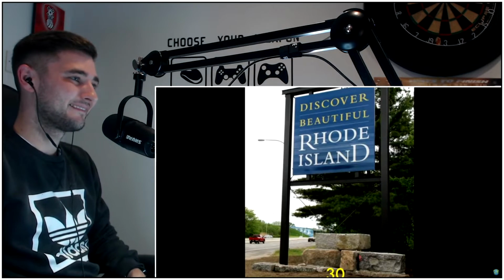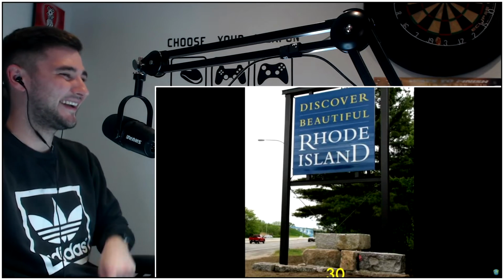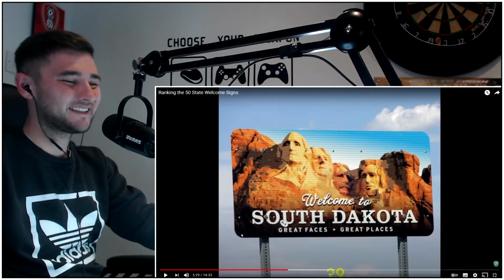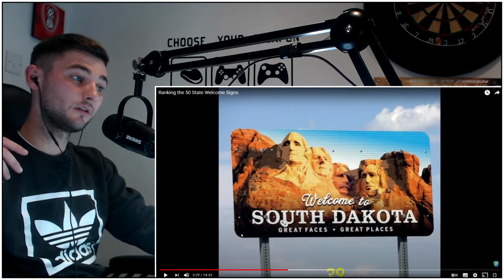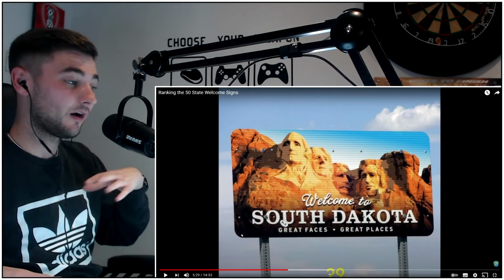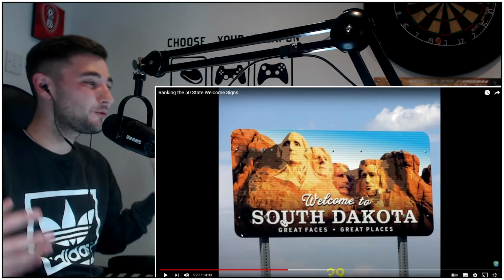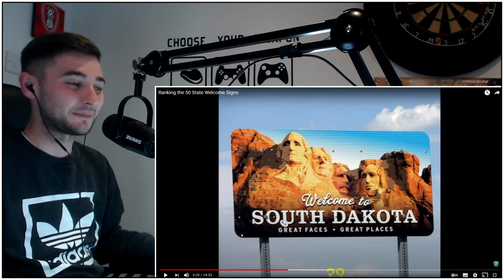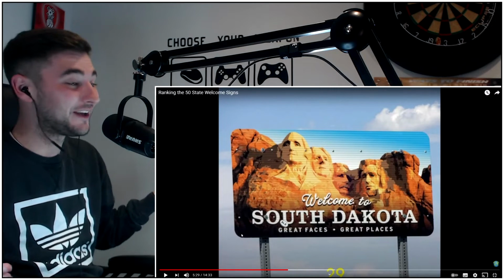I like how Rhode Island's sign looks pretty simple, but it's also presented in a pretty cool setting. And instead of saying welcome, it says discover, giving it a different kind of touch. But then it's kind of like, do you know that's the state sign? Because it's like, oh, discover. Okay, well, am I discovering it now? Or do you want me to go to Rhode Island? You might not know it's a welcome sign, which puts it probably bottom of the list for me. It's not 100% concrete. If you know, you know, but if you don't, you don't.